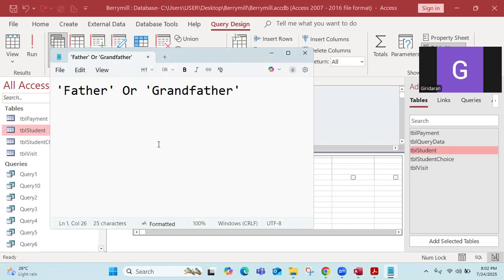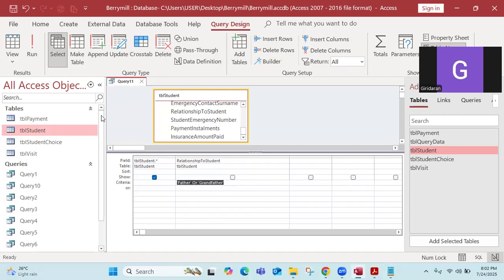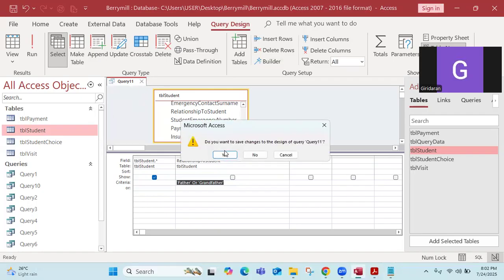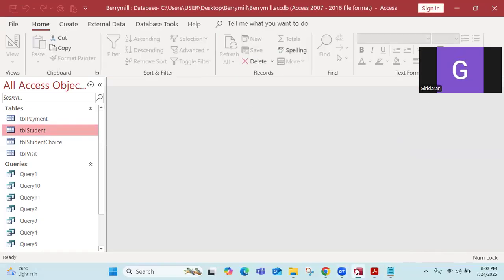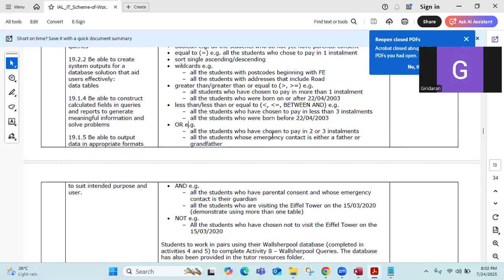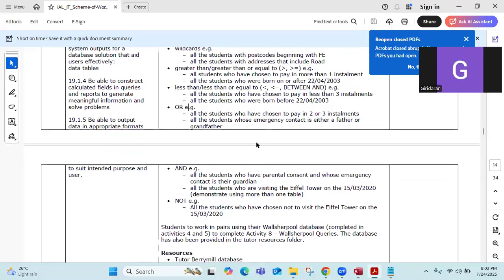You can see that it's father, single quotation, father or grandfather. Okay, so then we will save this one as query 11.